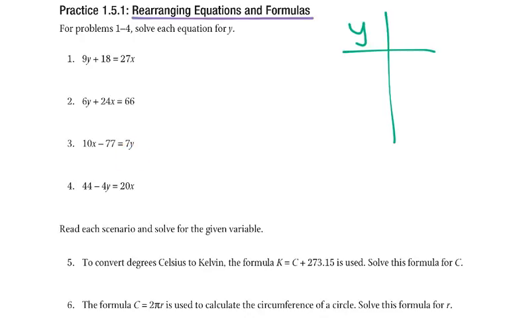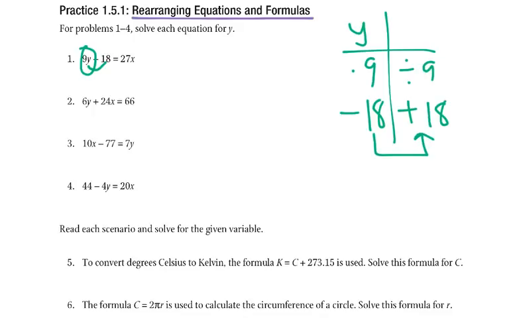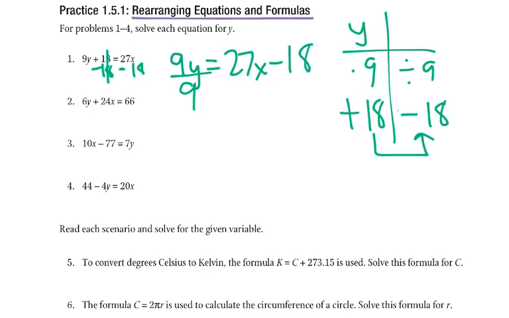if I'm thinking this way, what would we do to y first? We'd times by 9, then we'd subtract 18. If I'm solving, I would add 18, then divide by 9. Oh, they added. That should be add. That should be subtract. So subtract 18. Now, can I subtract 18 from 27? No, but I just rewrite it as 27x minus 18. Then we divide by 9.